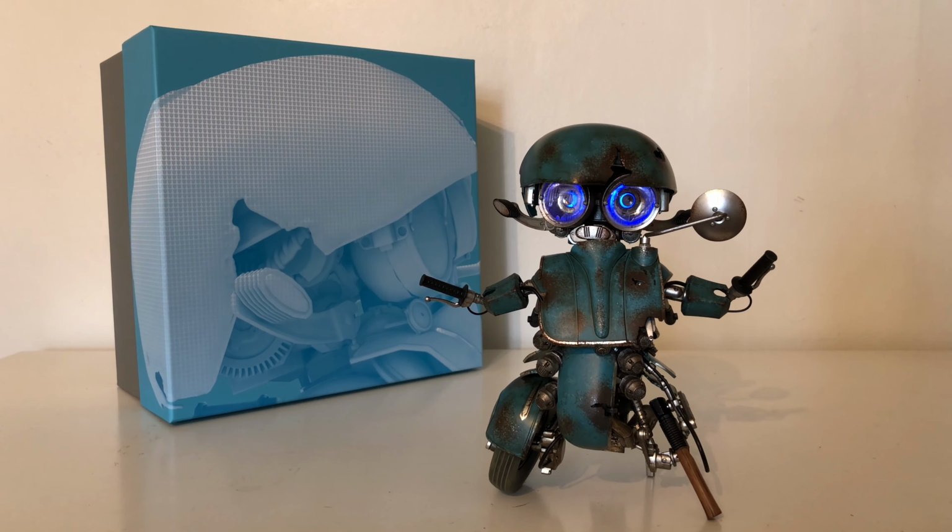I picked this up for £150, which is quite a steep price for a collectible figure. However, you are getting amazing articulation, amazing detail, and this is geared more towards collectors, so it makes for an amazing collector piece. I hope that you enjoyed this review.